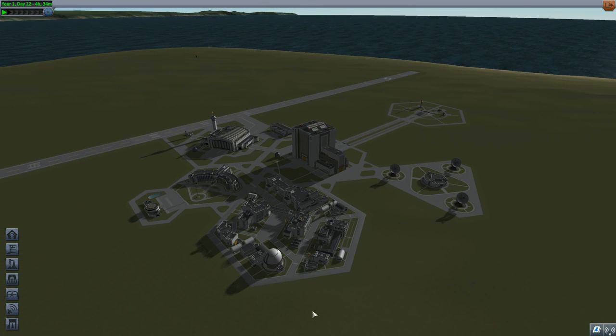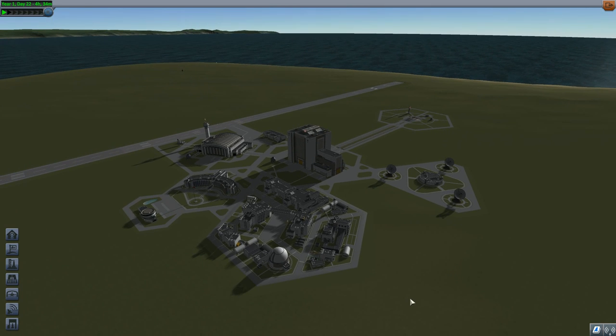Hi, today we're going to go over basic plane design. We're going to go over just the basic idea of how to build a simple plane. What are the things you need to look for? How do you get the thing to fly the way you want it to fly? And then a little bit on how to fly it as well.